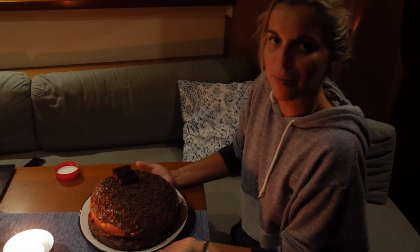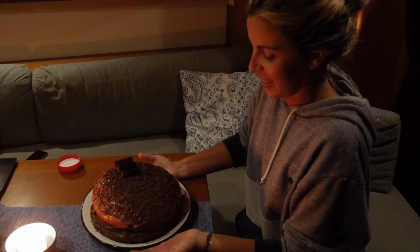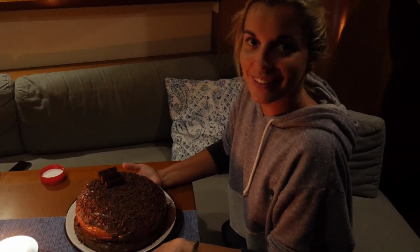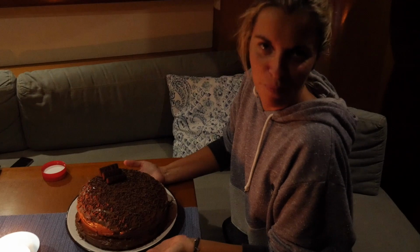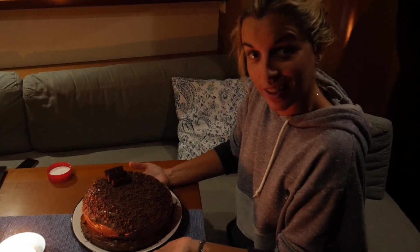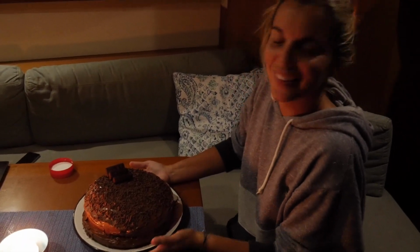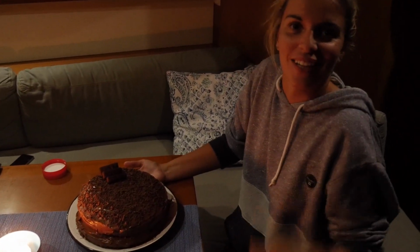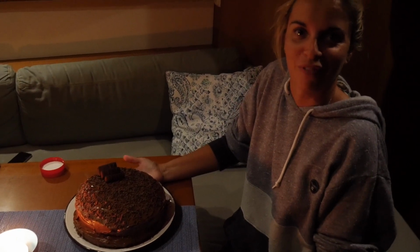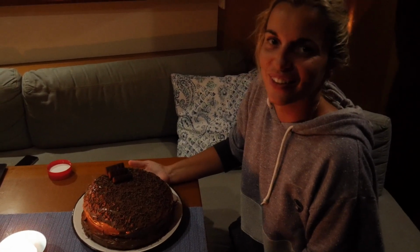Yeah. And that is Vicente's cake. That is amazing. So tell everybody what it is. It is chocolate cake with more chocolate, Nutella on top, with more chocolate sprinkles on top. And to top it all off, some After Eights just stuck in there so it looks a little bit more fresh. Oh my god. I want the slice that has the After Eights. No. Vicente will get that. That's who the cake's for.